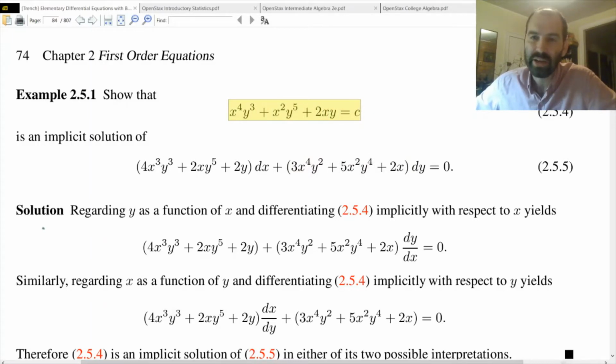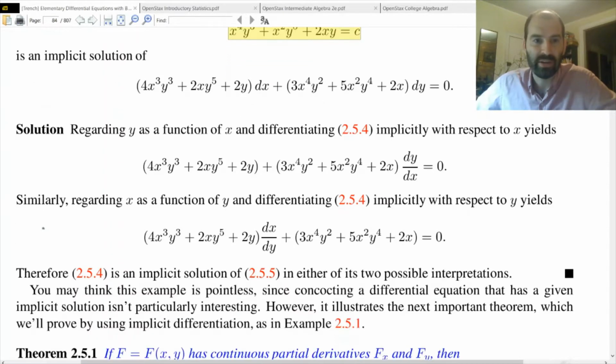Well, the trick here is to use implicit differentiation. Implicit differentiation is something you learned in Calc 1, all right? It is a way of differentiating without solving for one of the variables first. You don't need to solve for a variable, you just differentiate with everything locked into an equation as we see here, okay? We could implicitly differentiate with respect to x, treating y as a function of x, or we could implicitly differentiate with respect to y, treating x as a function of y. And that's what they did down here, right?